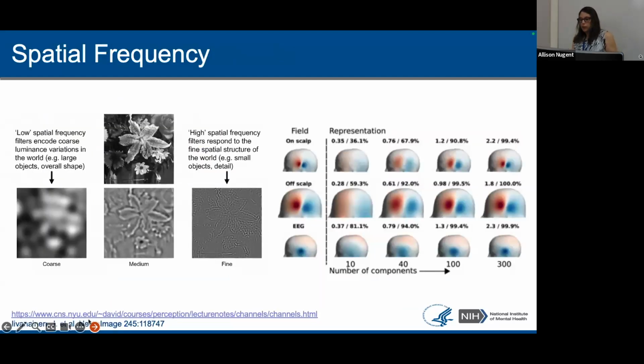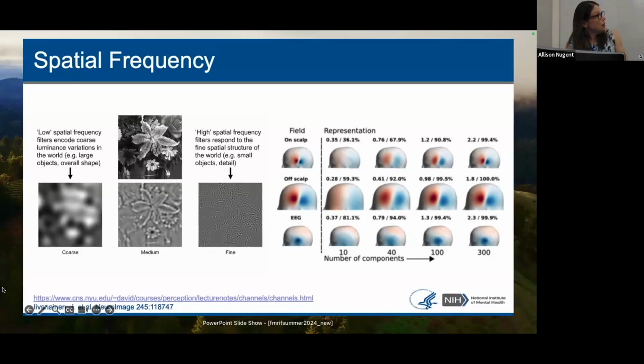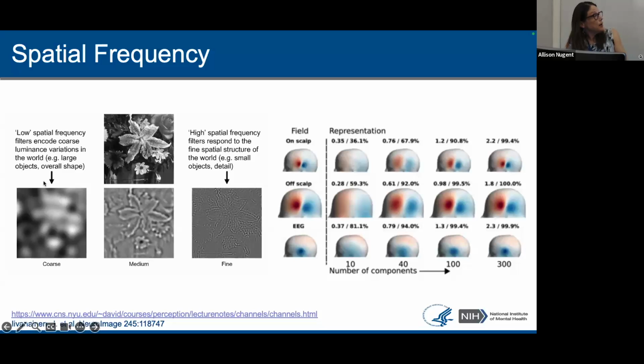So why is it important to sample densely and to sample close to the head for resolution? The answer is in spatial frequencies. Any image is composed of a spectrum of spatial frequencies which encode the image. Low spatial frequencies encode coarse luminance variations and large object overall shapes, while the high spatial frequencies represent and encode the fine detail. If we combine those spectrums of spatial frequencies, we get the high resolution image.